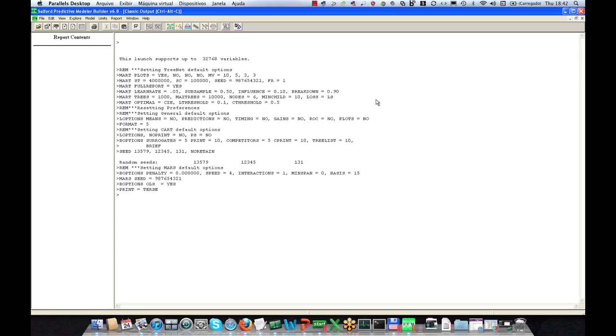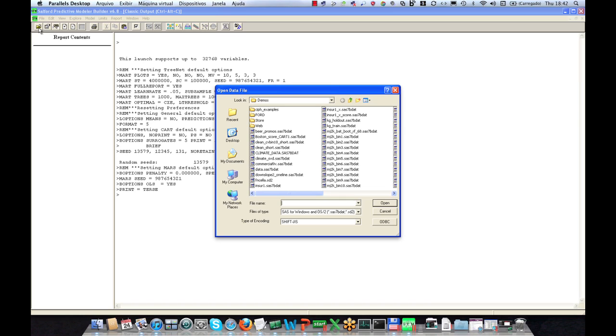Okay, let's get started then with the Salford Predictive Modeler, which is something that you will be able to access from the Salford website. So let's get started here by going to the Open a File dialog. This is the dialog that we are always going to start with in order to begin our analyses.